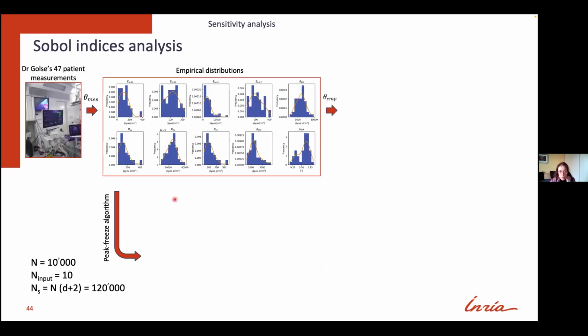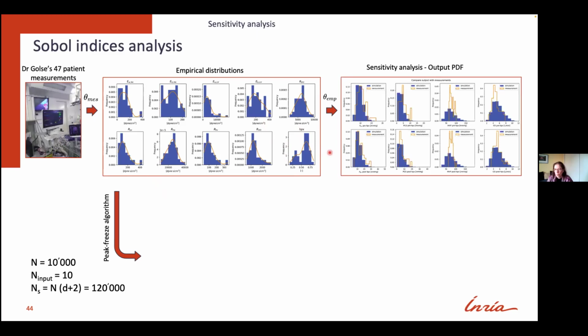So how did we do that? From this first study that we did, where we fitted the parameters, we could obtain empirical distributions of different parameters, such as resistances and elastances of the heart, and also the extent of hepatectomy. So we had the distribution over this first cohort. And then, with the spread of each parameter, we could do the sensitivity analysis.